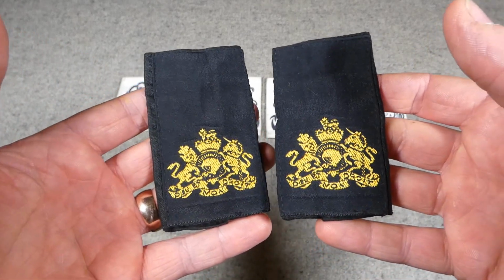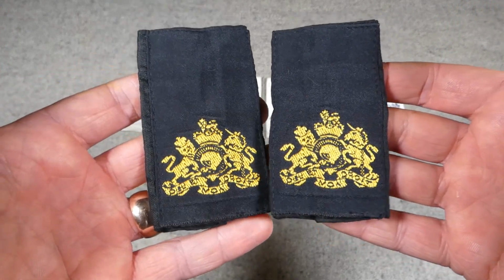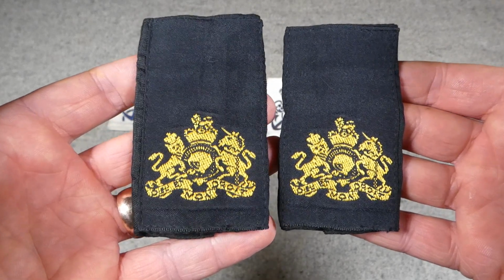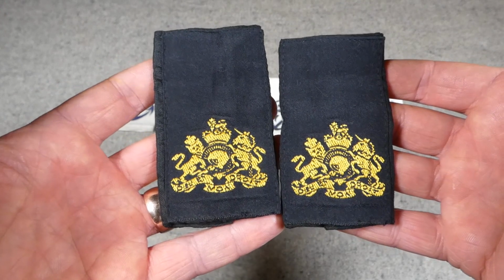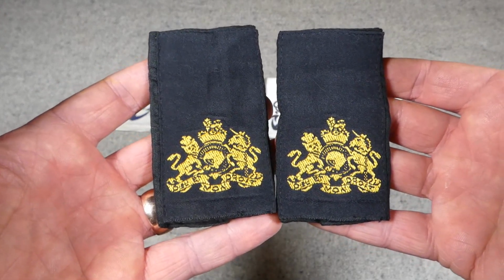It was actually a Warrant Officer grade equivalent to Warrant Officer Class 1, and the badge is the same as that for Warrant Officers Class 1 in other services, with the Royal Coat of Arms, as you can see here. These shoulder badges are first mentioned in 1976 with the introduction of the Jersey Heavy Wool, and they were intended for wear on the Jersey Heavy Wool.